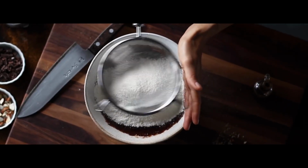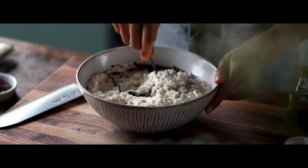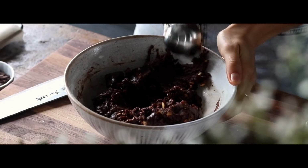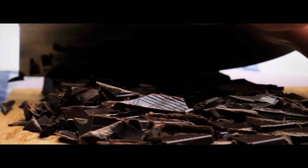With a few simple ingredients and a bit of time, you can easily create delicious coffee cookies that are sure to please. So just keep on watching to learn how to make coffee cookies that will have everyone coming back for more.